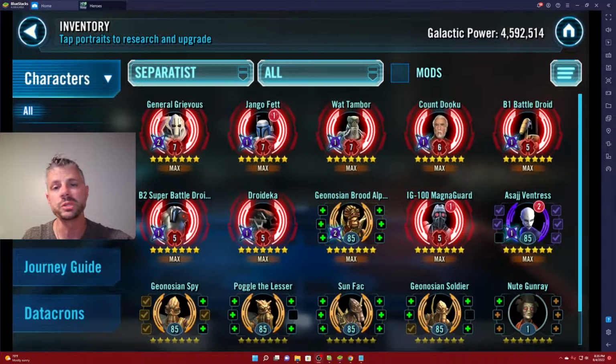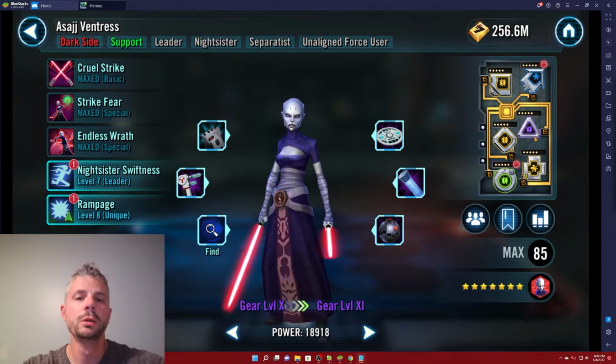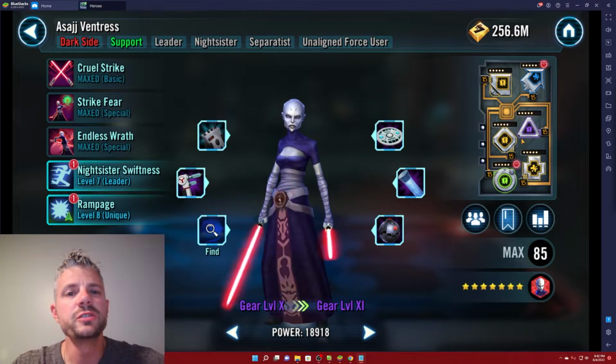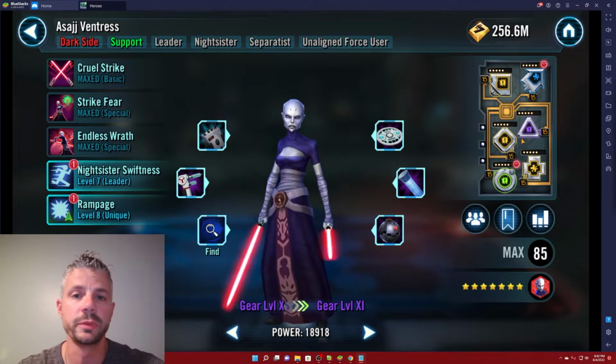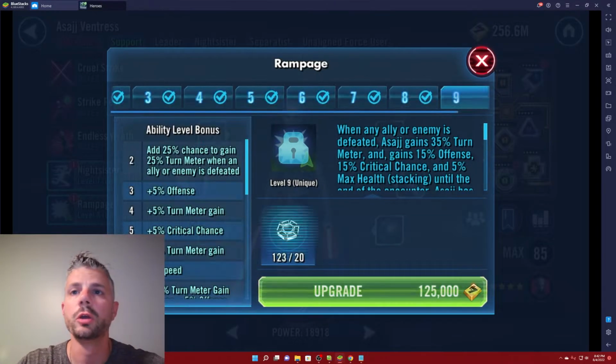So we're going to start with some of our more random Separatists that fill in here and there, and then we'll build into the two more recognized teams of the Bugs and the Droids. So here we go. We'll start with Asajj Ventress, who does have a Separatist tag, even though you're pretty much never going to see her with the Separatists, maybe in some 3v3 type stuff, but she's much stronger with the Night Sisters.